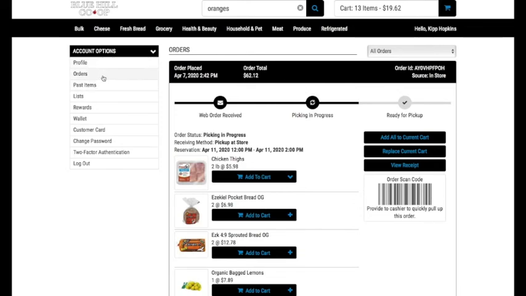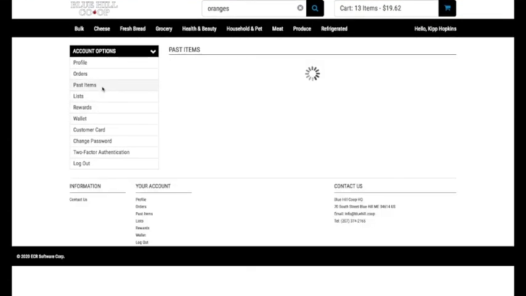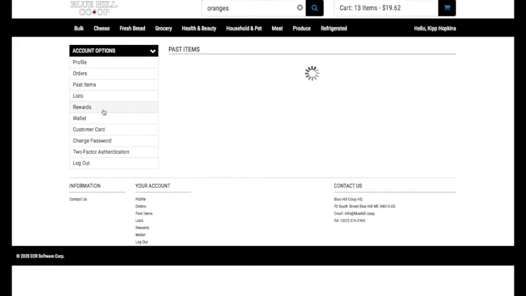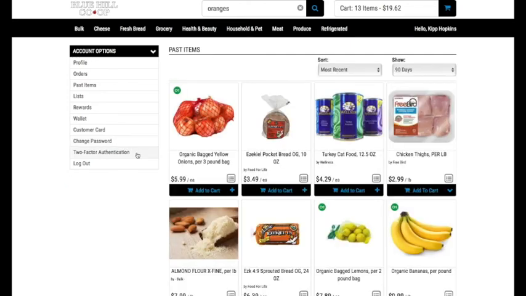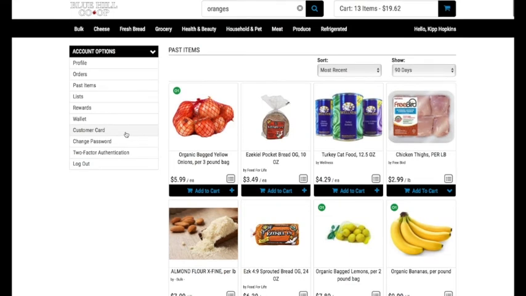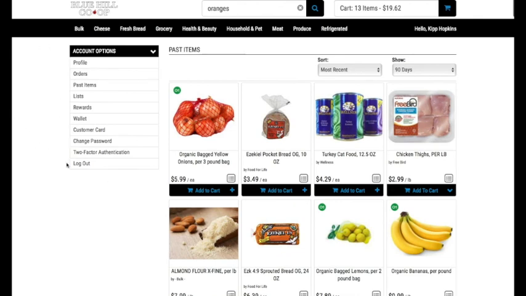Just a couple of other things. If you create an account, if you're an owner, you do get some different benefits. You have this way of looking at your old orders. You can also see past items that you've purchased, if you need that information. You can change your password. You can have more complex security, like two-factor authentication set up on your account. You can add your credit card so that you can more quickly check out. So those are all some good things that you can use your account for over here.